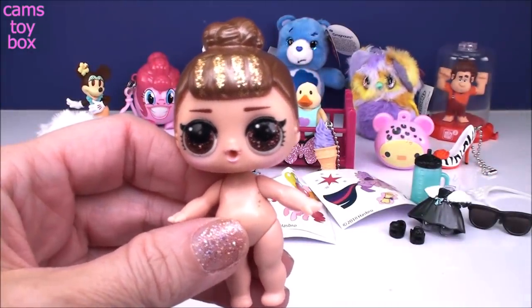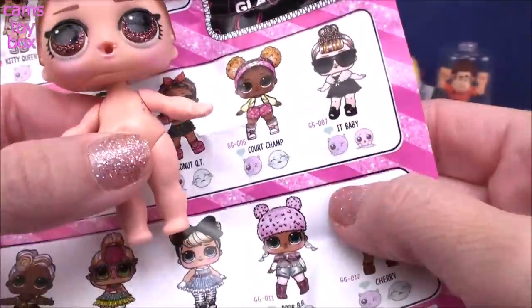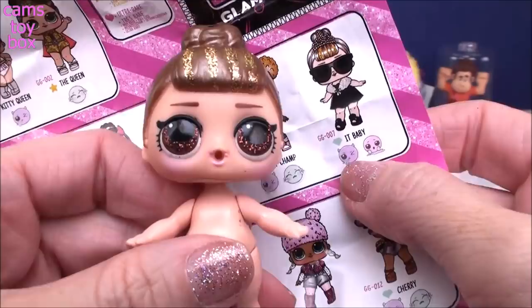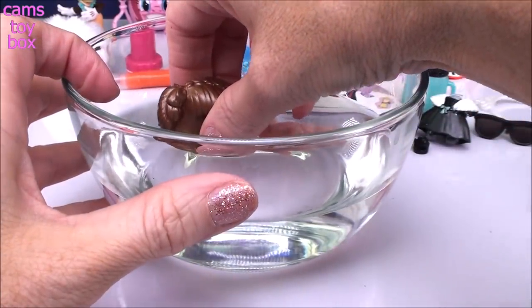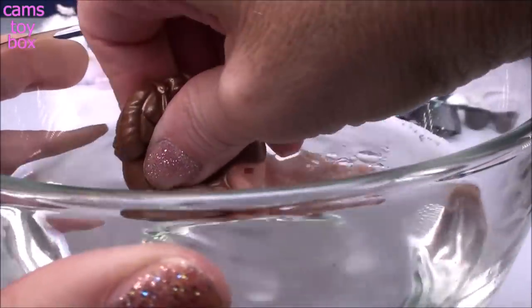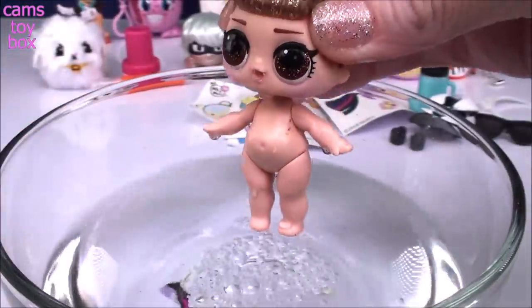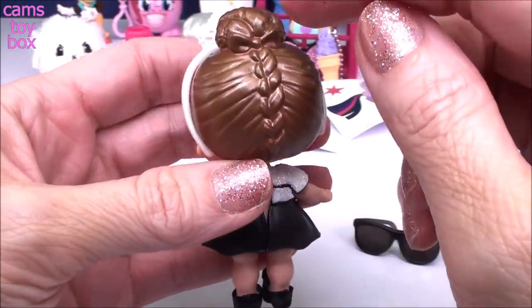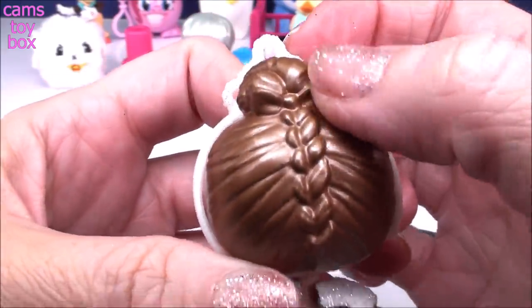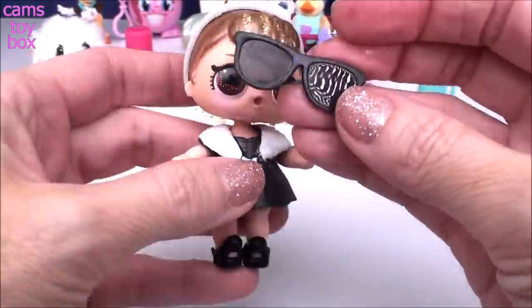She's absolutely beautiful, and this one's name is It Baby. She is absolutely fabulous. The collector's guide says she's either going to be a spitting doll or a tinkling doll — let's give her a drink and see. Nothing's happening from the front, so she must be a tinkling doll. Give her a little more water, and there she goes — totally a tinkling doll. That is really not so fabulous, just kind of gross! Here she is all dressed up, looking absolutely beautiful again. I love her braid in the back with a little bow. You can put on either her tiara or sunglasses, but not both because of the little notches behind her ears.